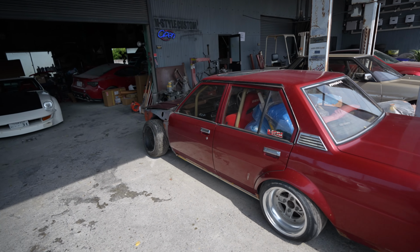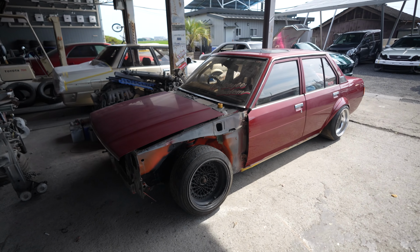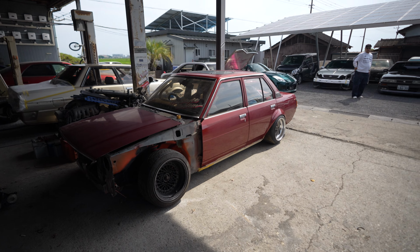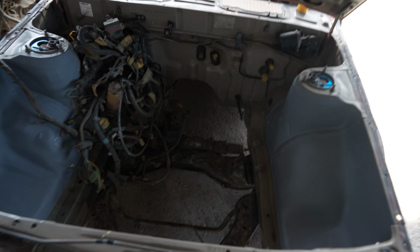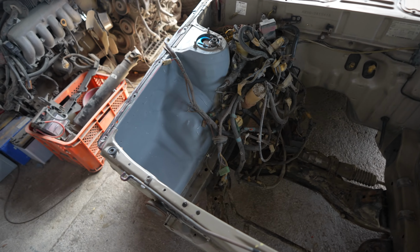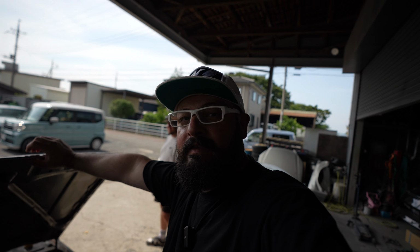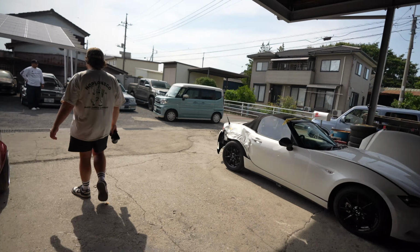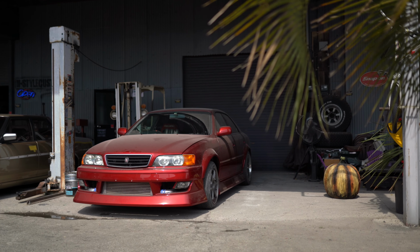So another cool project that's upcoming, this time for a customer, is this E70 that has been around for a while. I've shot this car a couple of times at tracks like Nikko. As you can see, the engine bay has been smoothed out and they're throwing away the stock engine, which is right here, and replacing it with a 20 valve. So it's going to be a blacktop swapped E70. It's going to be really cool. It's going to get cleaned up, repainted, and I'm sure we'll be seeing it at Nikko or Mobara or other circuits in the future.